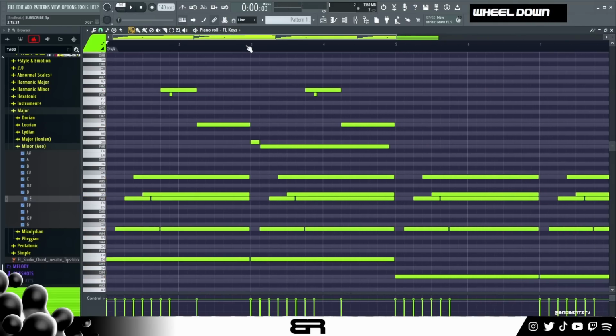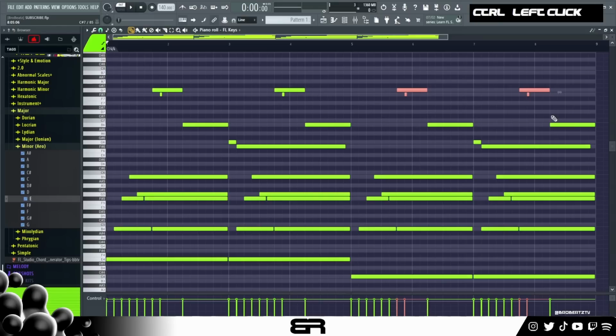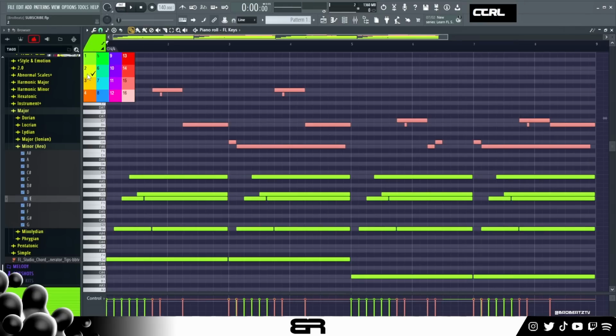Okay, and then we can kind of repeat this same thing over here, but just change up the notes. So we could actually move this down here. Okay, and then maybe we could do something like this. And I'm gonna actually change the color of these. There we go. So you can see the difference.